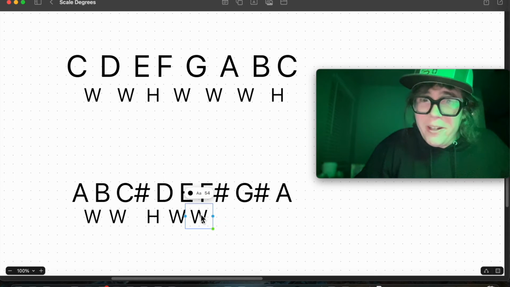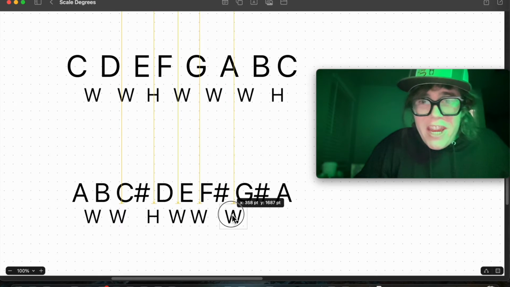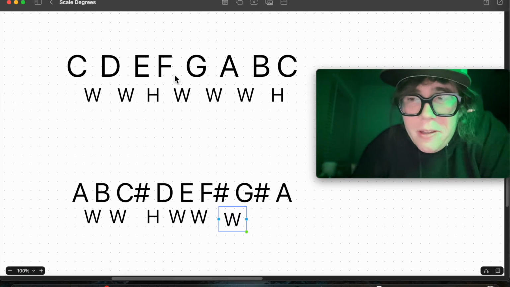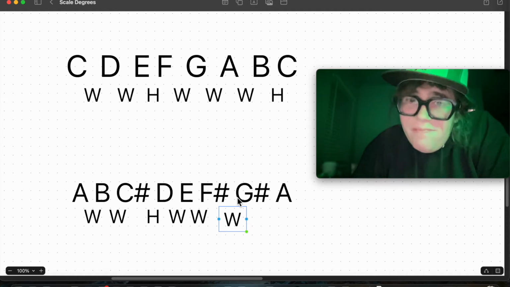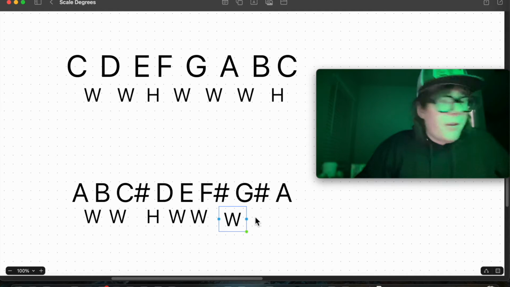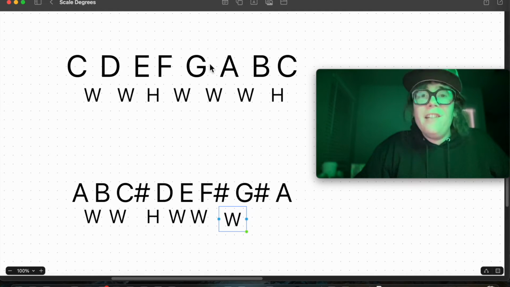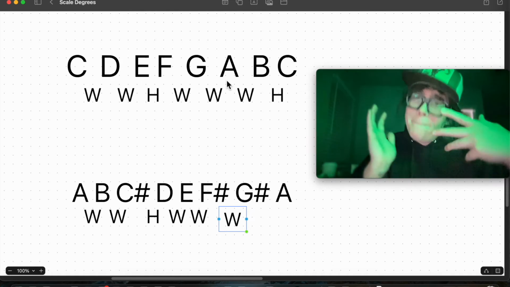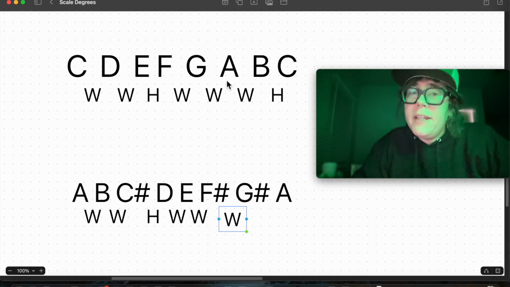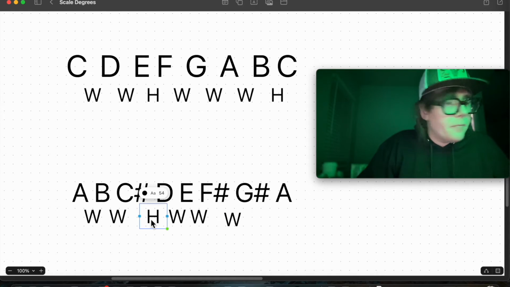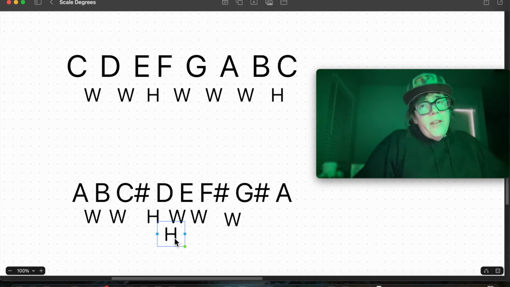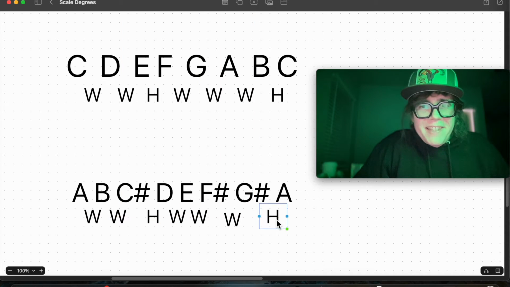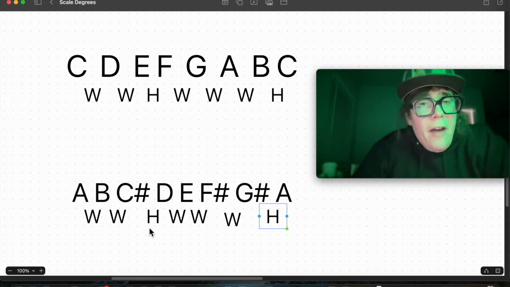You see where I'm going here? If F to G was a whole step, and then you sharp both of them, that's another whole step. Okay, and then G sharp to A. G to A was a whole step. G sharp is G moved up, made that space a little smaller. It's now a half step there. So it's not as neat as this one was up here. I spaced this one a little differently, but it's still whole, whole, half, whole.